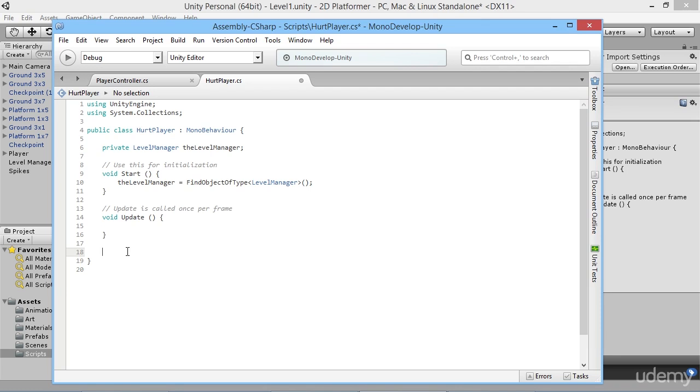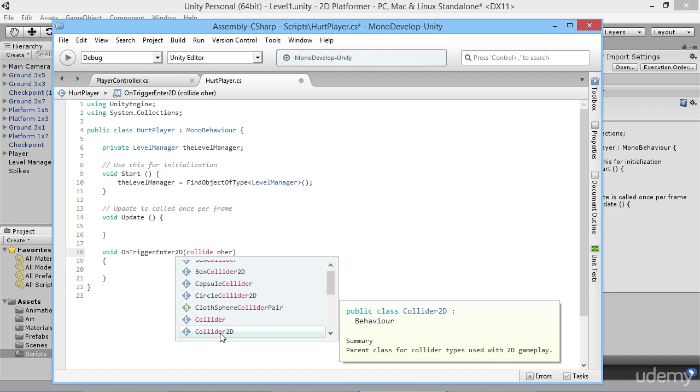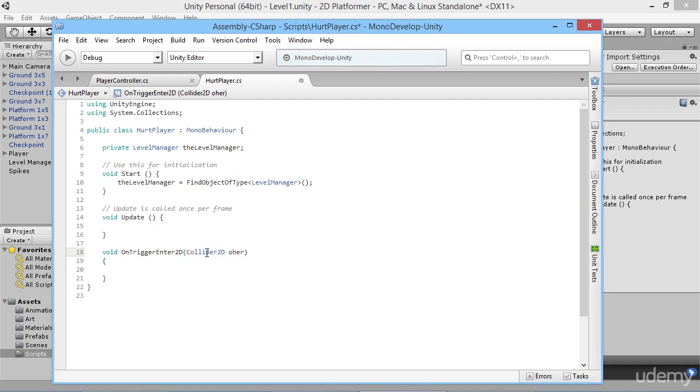So we're just going to do the same thing again of typing our void OnTriggerEnter2D, Collider2D other. And we always want to make sure we're working with the 2D colliders. When we have the autocomplete text here within MonoDevelop, if we start typing Collider, we will get a value for Collider itself, but that's for a 3D version. So we want to make sure we're working with the 2D version. So we always want to make sure we're going with Collider2D. And I didn't spell other properly, but there we go.